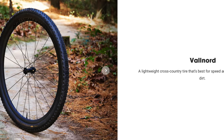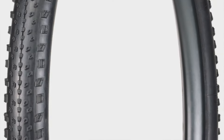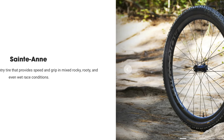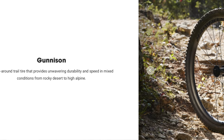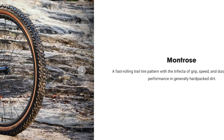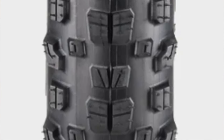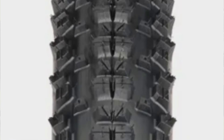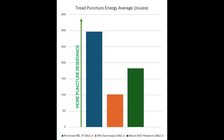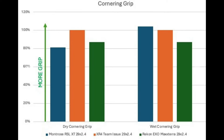Now the names. The newest one is the Val Nord — a lightweight, real cross-country, fast rolling tire, probably not something most of the riding I do will call for. Then there's the St. Anne, another cross-country tire. Moving to the more trail and gravity oriented ones, there are the Gunnison and Montrose. The Montrose is going to be the fastest rolling of the two, so maybe a little bit more rear oriented. It has a very interesting tread design — there are some aspects of a Minion DHR2, but the side knobs seem pretty low and are very close together, with some other pieces thrown in the center. I can see it would roll fast, but I'm not quite sure about the overall grip.